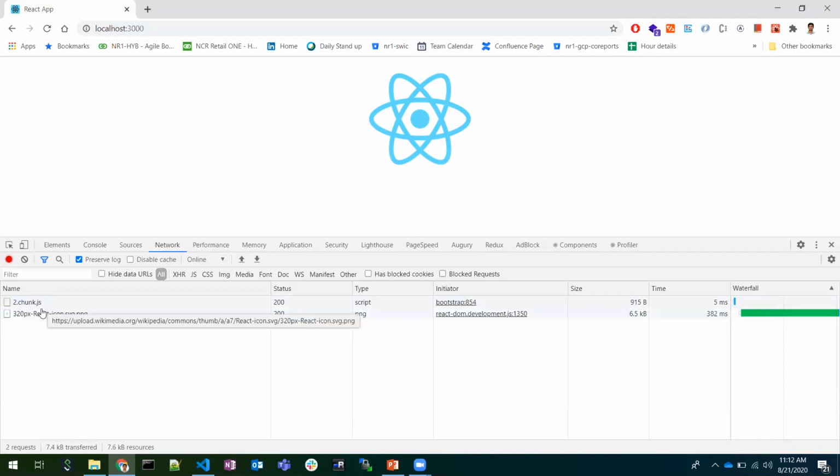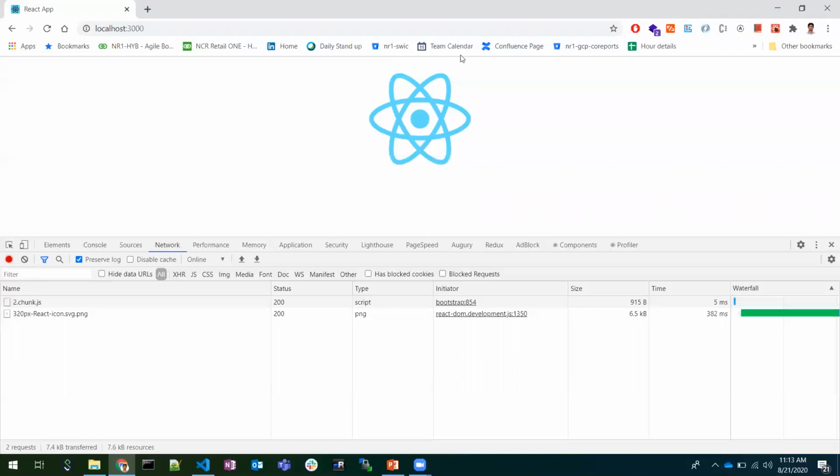This is called code splitting. We are not giving the entire code at the initial stage. We have split it in two parts. The first part is the main.chunk, which is available at the initial phase when the page is loaded. The second part comes when the user clicks the load image button. This is called code splitting. We have split the code into two parts and we are implementing lazy loading: as and when the user needs that, we show it.